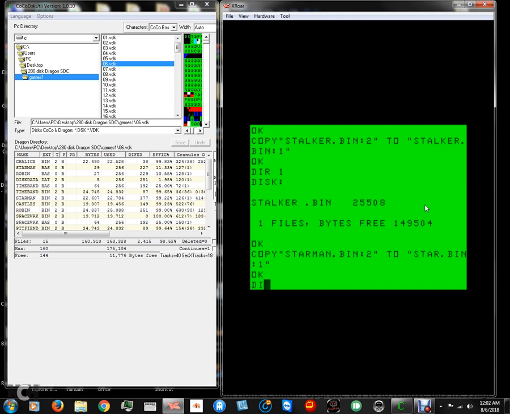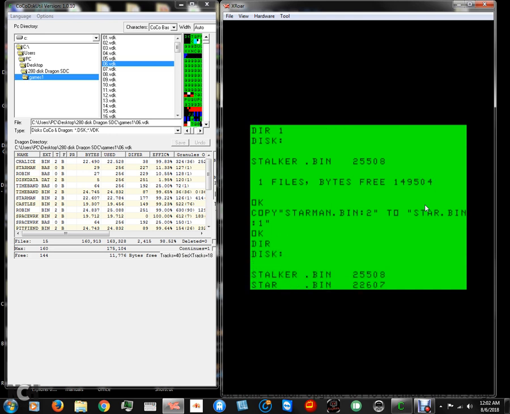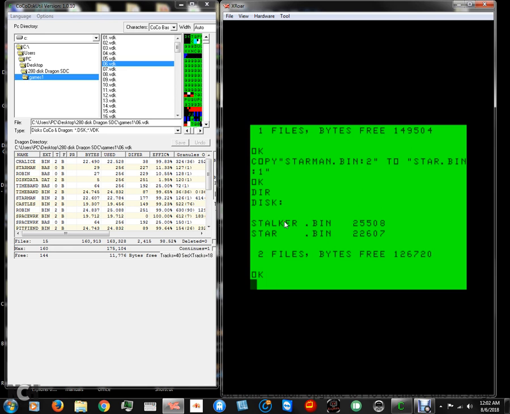There you go, and if you want to verify that, you can just do a directory, and you're going to see that we have Stalker and Starman, which I abbreviated to Star.